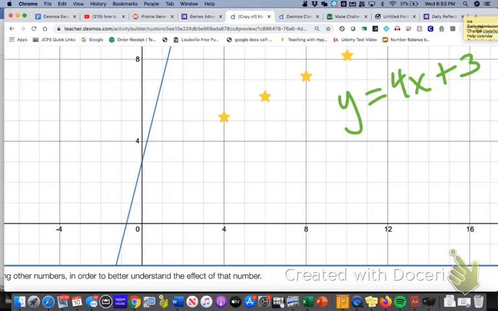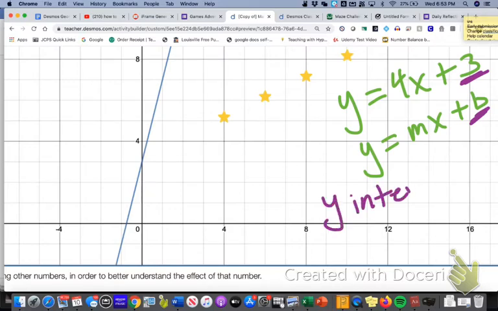The equation for a line in slope-intercept form is y equals mx plus b. And let's start by talking about the b, which in this case is the number 3. So the b is the y-intercept, and the y-intercept, in case we have forgotten, because we've been off for a little bit, is wherever the line hits the y-axis. Because this is the y-axis right here, it hits right there at the number 3. So that is where the 3 comes from in the line that's graphed.